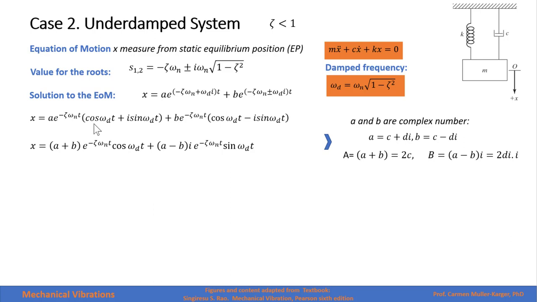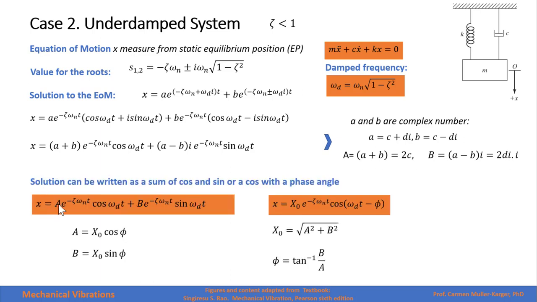We expand these solutions using the Euler formula, but as you see, we have the real part over here that will multiply the sum of cosines and sines. A and b are also complex, but adding those two complex numbers and subtracting and multiplying by i gives us a real number. We have the solution, then we have this exponential that came from the real part of the root times cosine and sine, and we can write this expression as a cosine with a phase angle. And we can relate those two expressions because this amplitude is the square root of a squared plus b squared, and the phase angle is the inverse tangent of b over a.